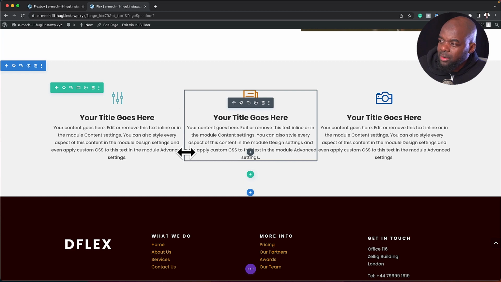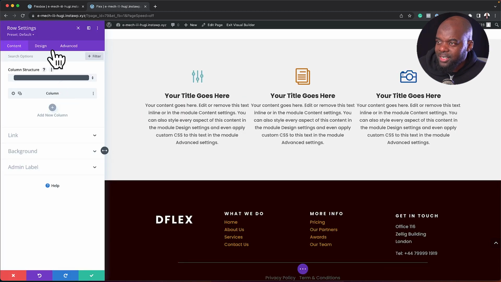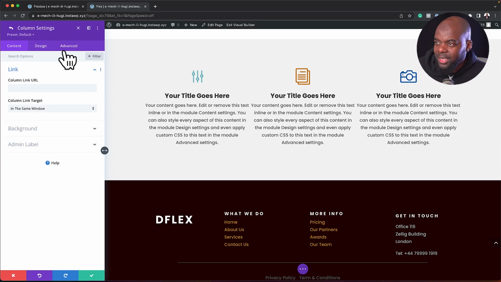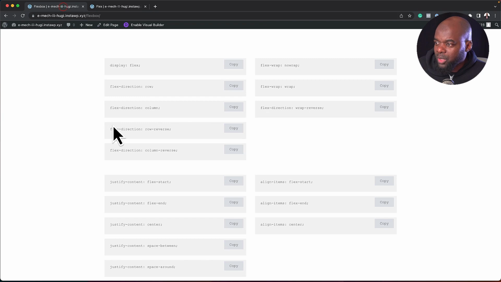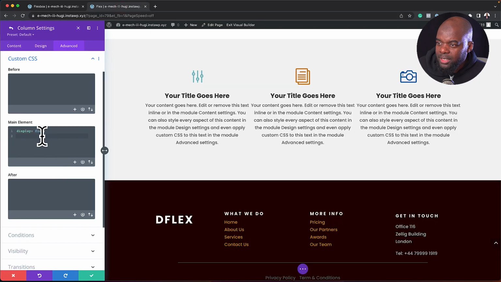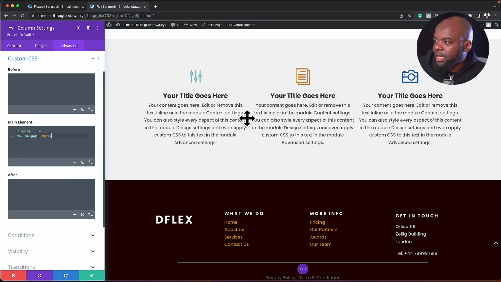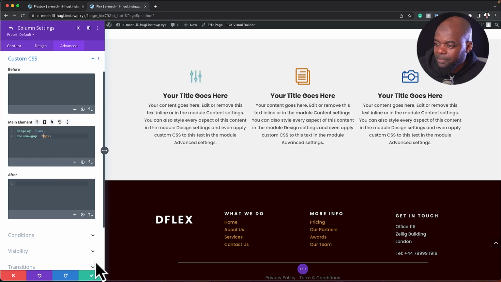So first of all, when you take a look at this, we want to add some spacing in between. So let's go ahead and do that. I'm going to click here on my main container, come over here to advanced, custom CSS. And remember what we used here was the gap. So we want our column gap, copy that. And I'm going to set it to 20. I know it's not visible, but here that has been added. So just to double check, let's put something ridiculous like 50. And you can see now that there's more space between that. Okay, so let's leave this at 20.